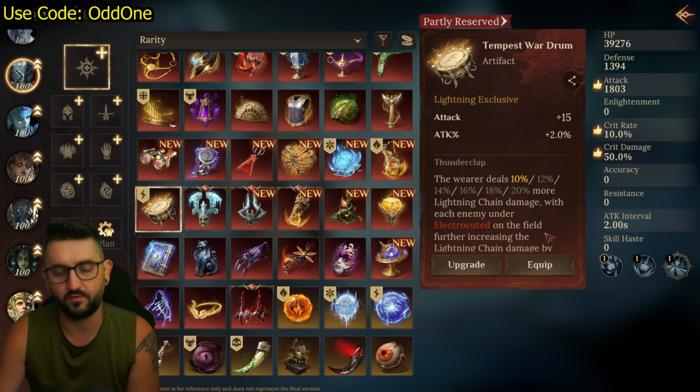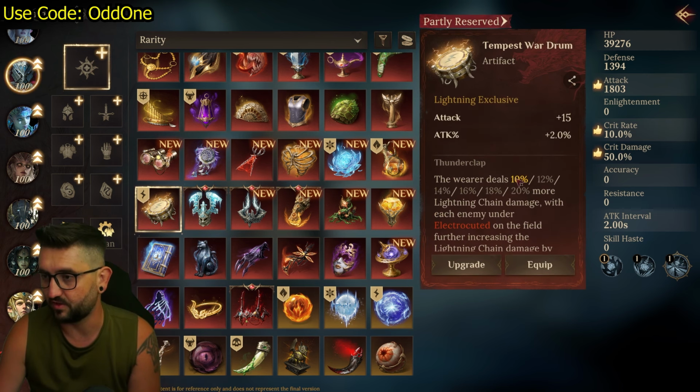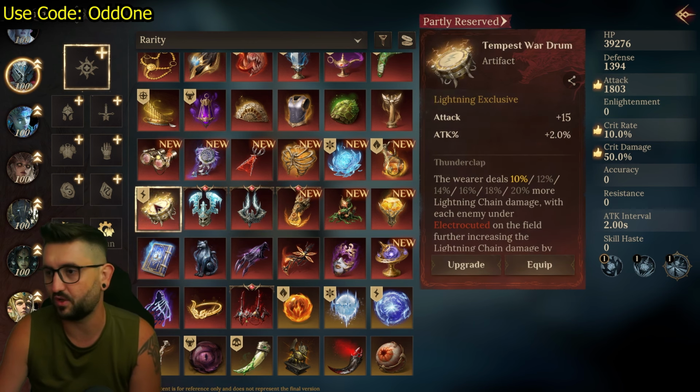Same thing for Perkunte. If you pull 2 copies, you're 100% going to be getting his exclusive artifact, right? 100% going to be the case. Sorry, yeah, this one's Perkunte's one. 100% going to do that.